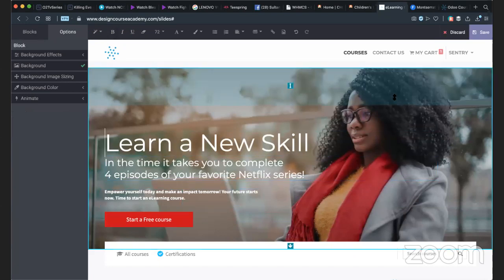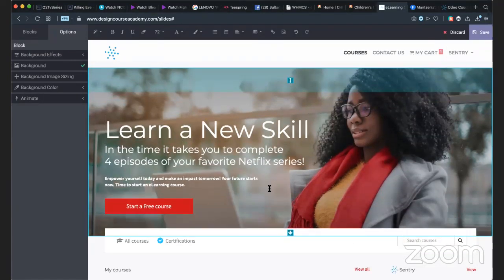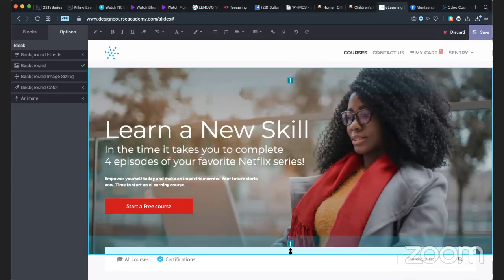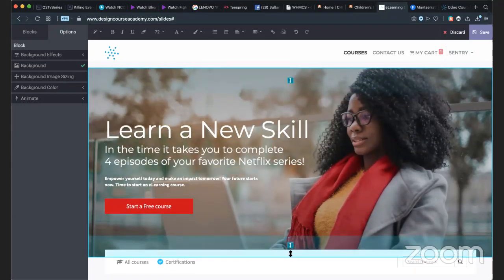Okay, so if we can balance out the space such that the text is centered right in the middle, all our elements are centered at the middle of the banner. Yeah, so there's more space on top than below. Okay, so how about this? Yeah, okay, fine. This is better.